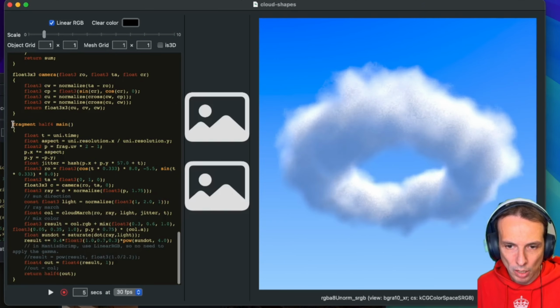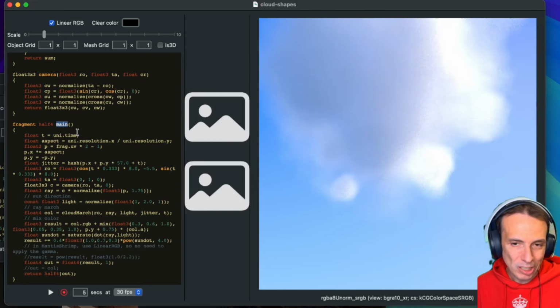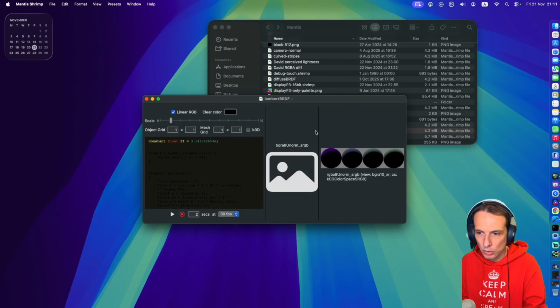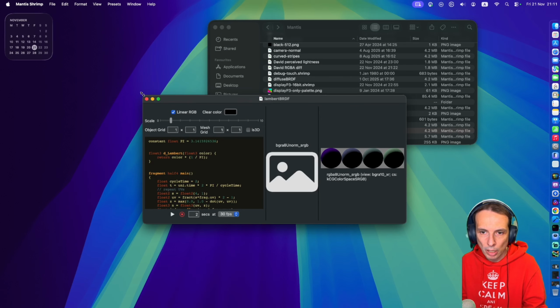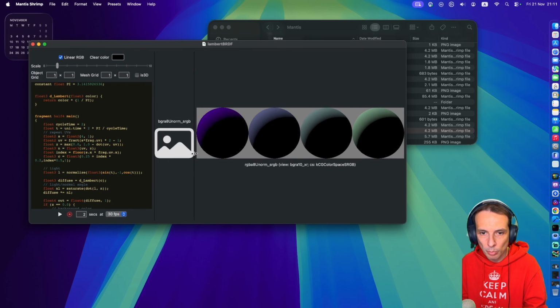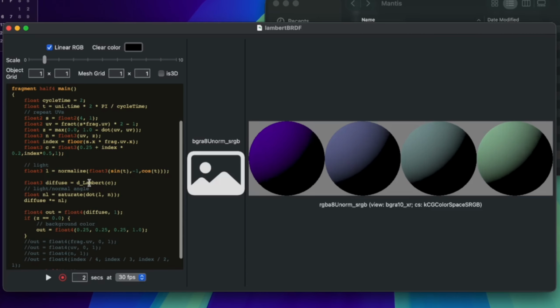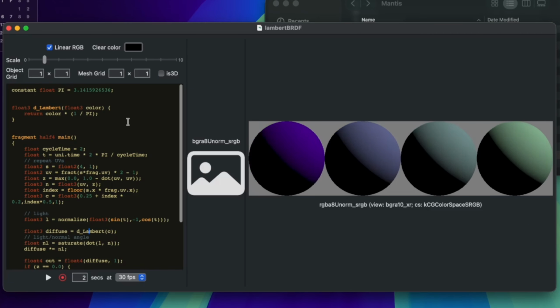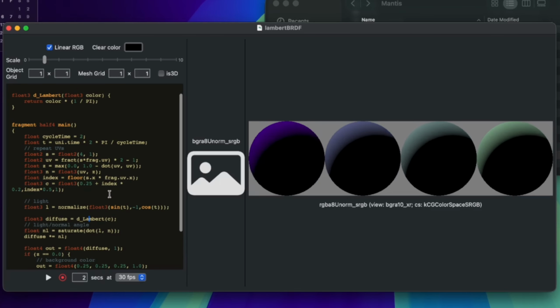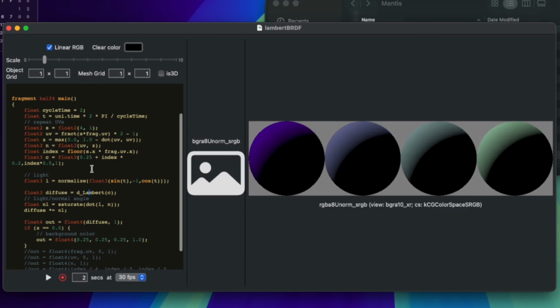Basically I have the signature here, but this is something I created. The actual signature is different. One of the things I use this tool for is to help me create figures for blog posts and stuff. So this is an example where I'm shading a sphere with Lambert. Lambert is just the color divided by pi, so not very interesting. But how is this a sphere if this is a fragment shader? How does the sphere work? Well, this is very simple.